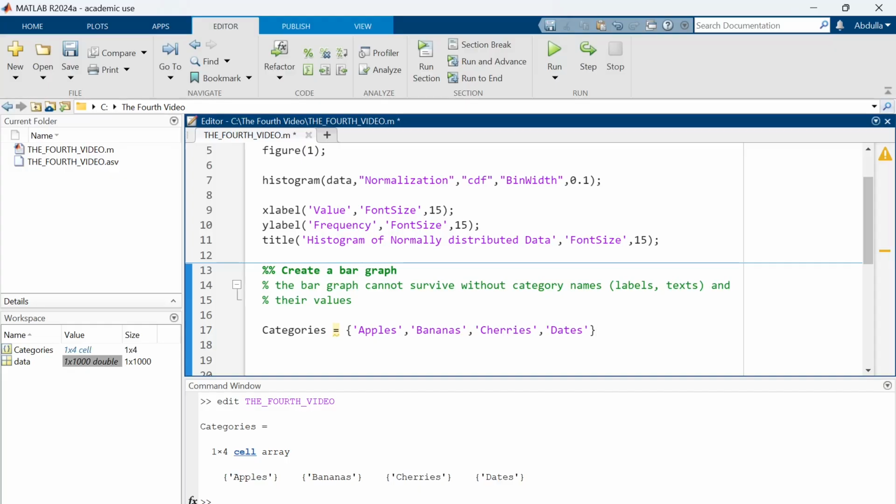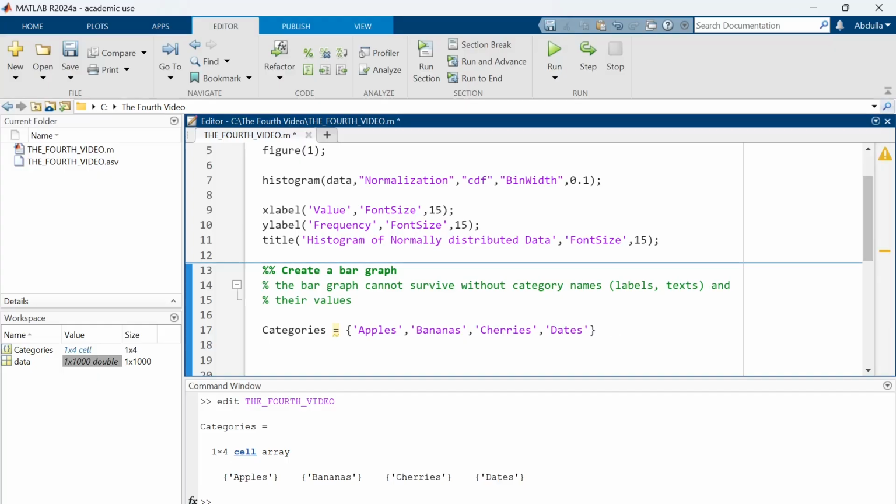A cell array is able to accept different data types, which is very, very useful for anything related to text, letters, labels or names. So basically, moral of the story: when you are using any names, use curly brackets. But if you are using numbers, use the actual brackets, which is like this.